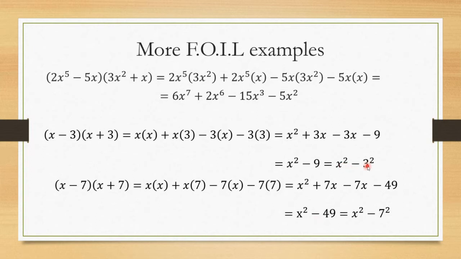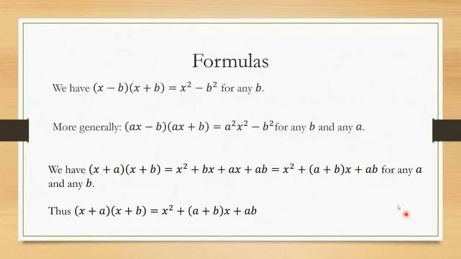I wrote it as x squared minus b squared, as you can see. The reason I even wrote it this way, I mean, you could stop here, or for this one, you can stop here. There's actually something a little bit more general happening. Namely, we have this product, okay, right? We actually have this product is equal to this, where b is any number. Although I guess if b was equal to 0, this wouldn't help us too much, but it'd still be true. This is actually a general formula, so to say.